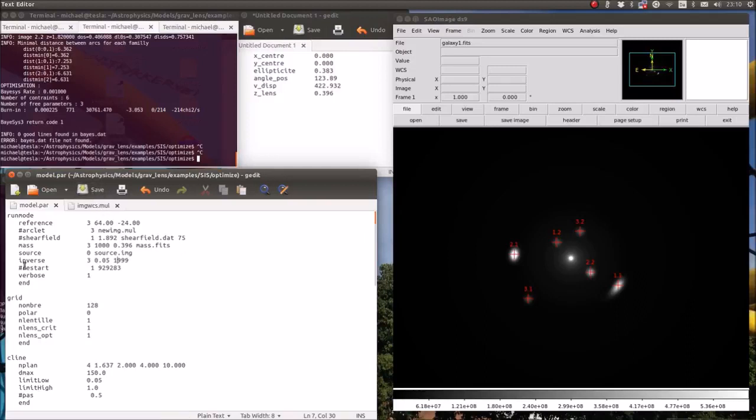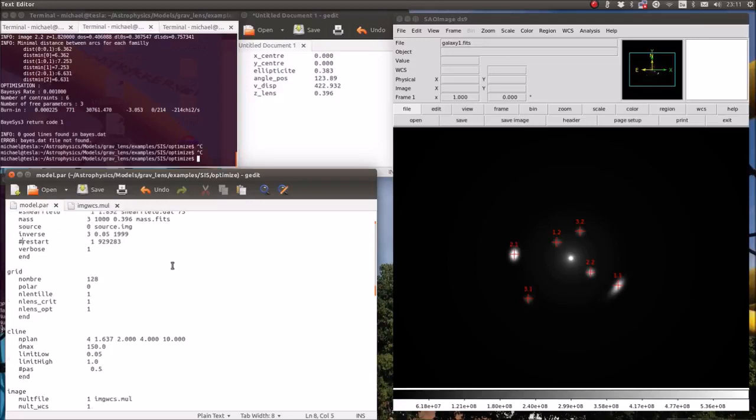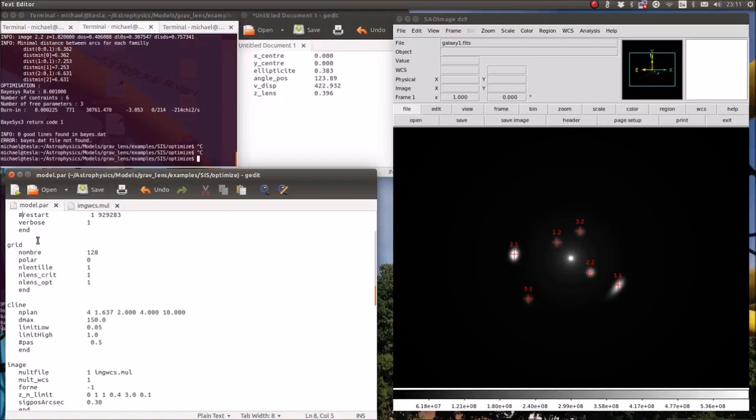The restart parameter file here, or the restart option here, is not relevant. If I uncomment it, Lenstool will create a restart file, so if my computer goes down or the server is restarted or something like that, then I can just restart my calculation. It's actually very nice, because when you have a lot of multiple images and if you have for example a very big cluster with a lot of multiple images and a lot of cluster members, then the burn-in phase, particularly in the image plane optimization, can be very slow. Take many days.